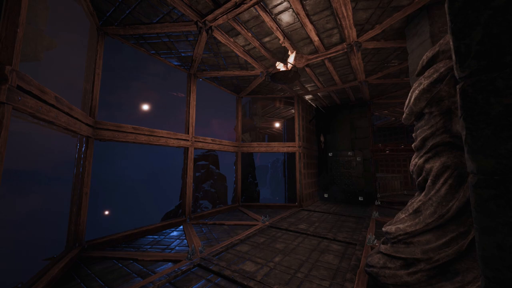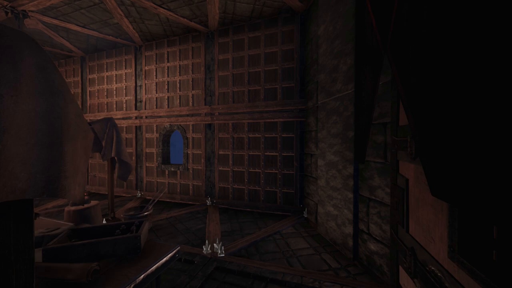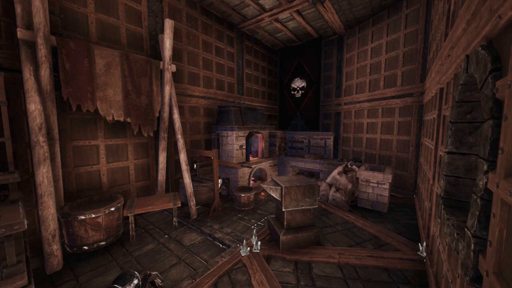Heading upstairs through the tower, we reach the first floor. This floor looks down onto the main hall and includes two side workshops. The first is for more traditional metals and hides, with the second being a small library and alchemy workshop where strange, otherworldly materials are mixed together to create lost and forbidden potions.